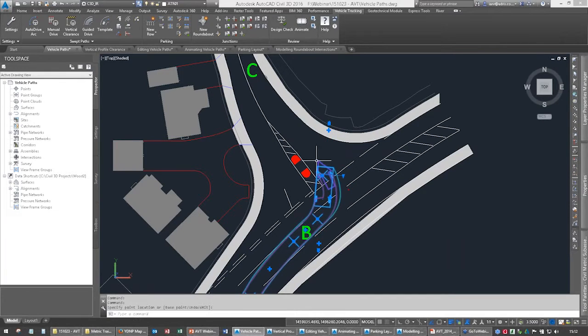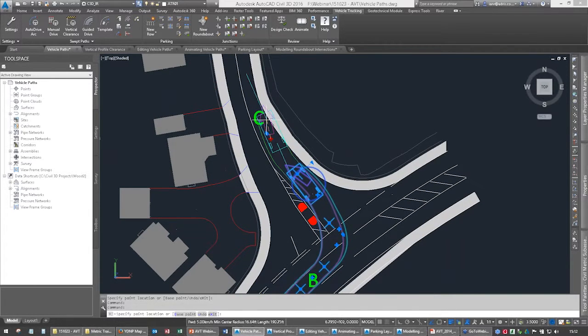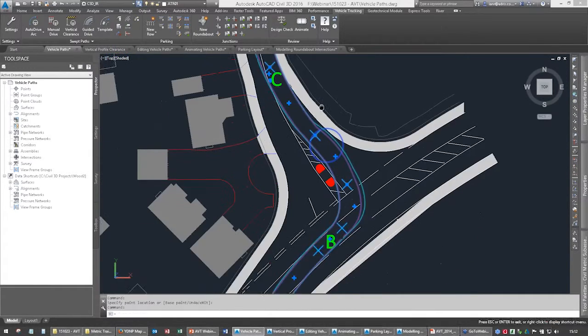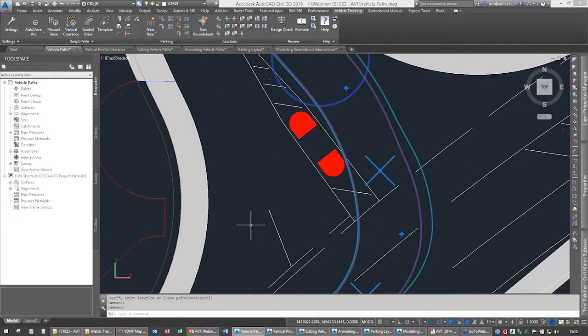So I'm going to avoid hitting the central barrier. What do you call it? Forgotten already. You're all probably shouting at me right now. This is what that is. It's a crosswalk, isn't it?